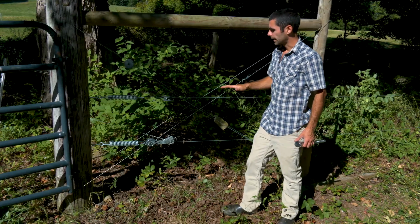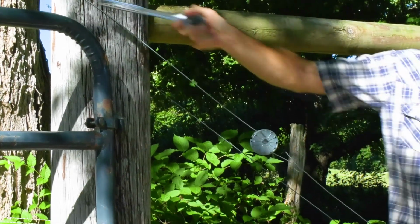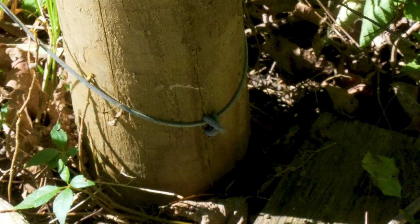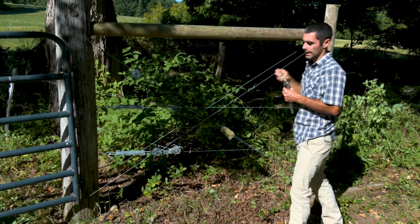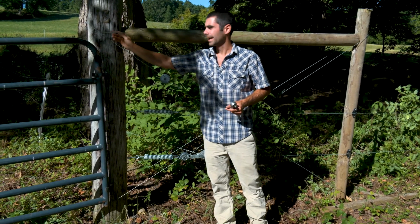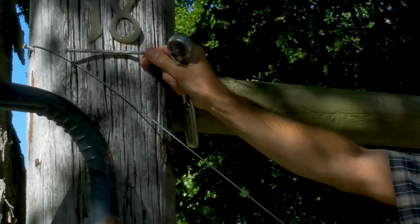The other thing that keeps this whole system functioning is you have a nail up top to keep this wire from sliding down. And that could be a nail, or that could be a double staple, so a crossed staple. At the base of this, you may be able to see it, maybe not, but there's a staple down there. So here's the nails. Any spike is fine. If you have a long enough spike, you can actually use the spike as your pin and hang the end out to also hold your wire. You don't have to do that. You could have a pin in here and then a nail or a double staple at the top.